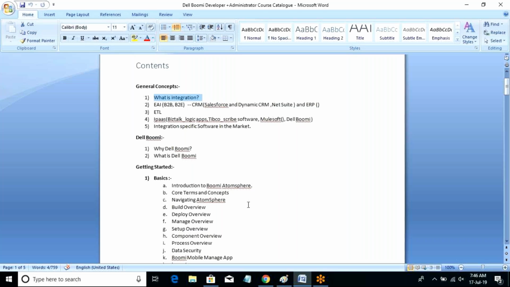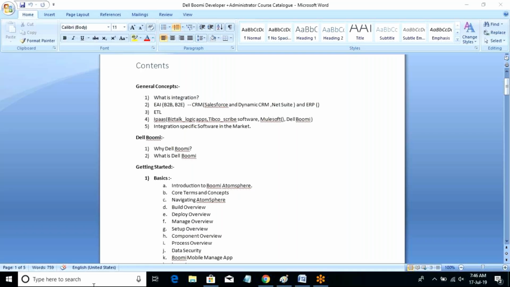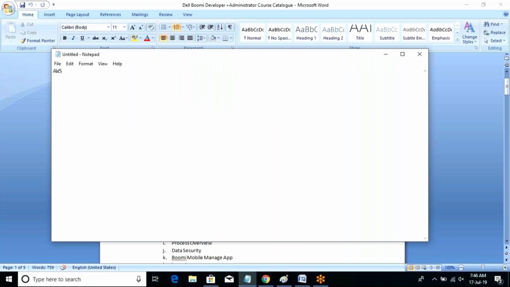Okay, so when I said the suite of products, let me write it over here. Infra support we have from AWS, Azure, GCP, IBM Cloud. You guys have heard about these providers before? Yes.